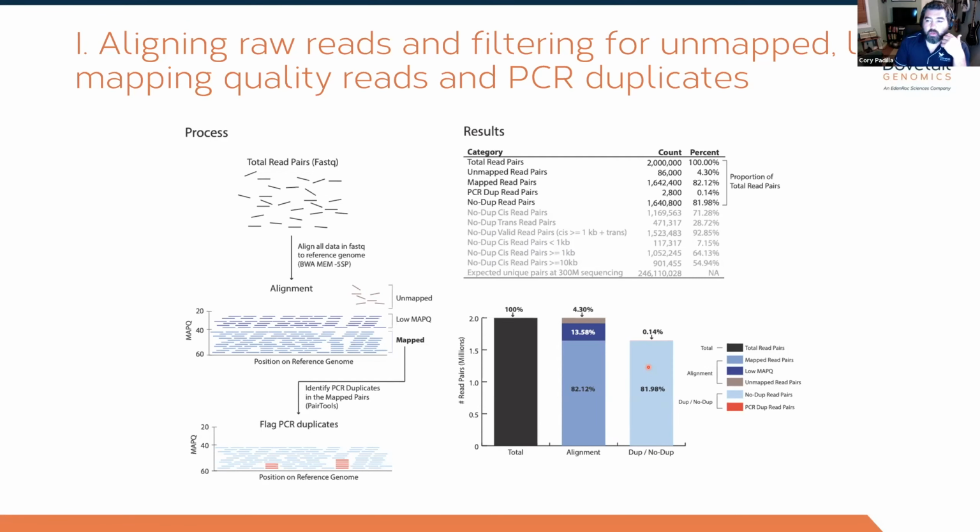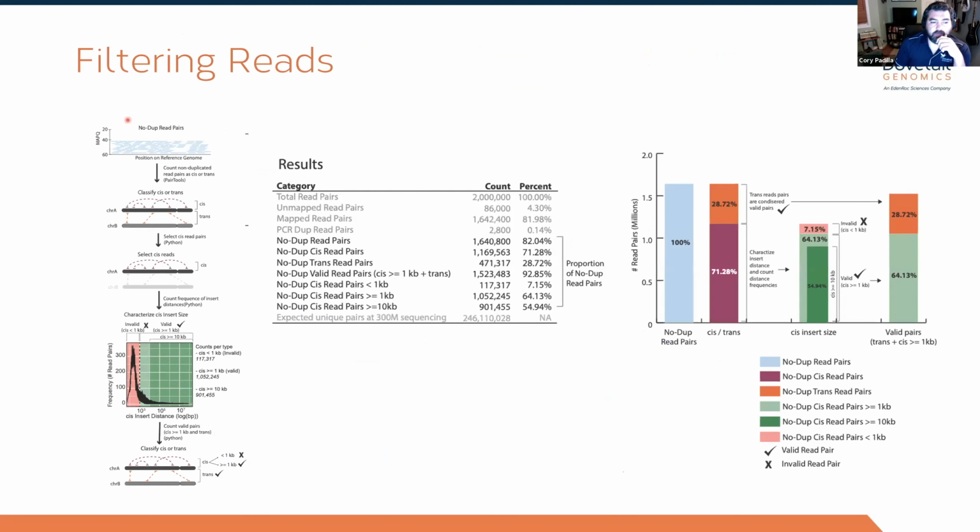From there, we want to look at those no-dupe read pairs and start asking how Hi-C-like are those. And we do this with pairtools. So first we bucket reads as either cis reads or trans reads. Cis meaning they occur on the same chromosome, trans meaning that they span 2 chromosomes. And then from there, we want to look at the insert size of the cis reads, right? Because we already established that trans reads are valid and kept through the data filtering, so we don't throw those away. But we want to know if that ligation event is longer than the library molecule, so 1 kb.